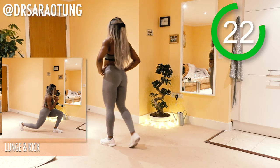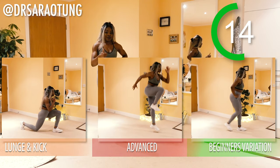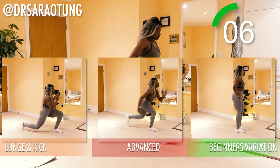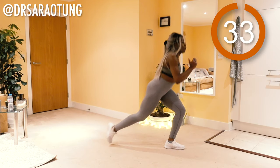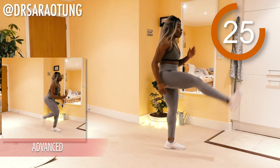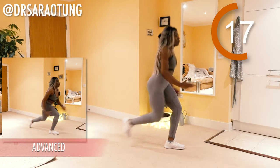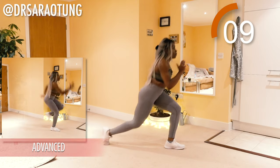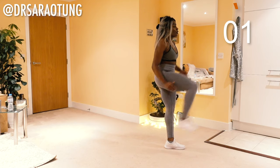So then we're coming back to the lunge and kick, showing all three variations. For the advanced, we are popping up and really feeling that burn with plyometric lunges. For the beginners, simply stepping back into a lunge and coming back to standing. Ready and go. Step back to a lunge, kick out in front. Weight through the heels, sitting the hips back into the lunge position, keeping that core nice and tight — pelvic tilt. We're doing one leg at a time for intermediate and advanced; beginners alternate legs. And relax.